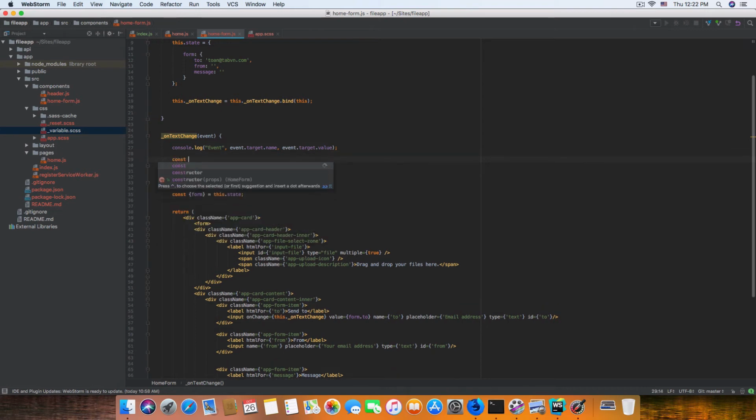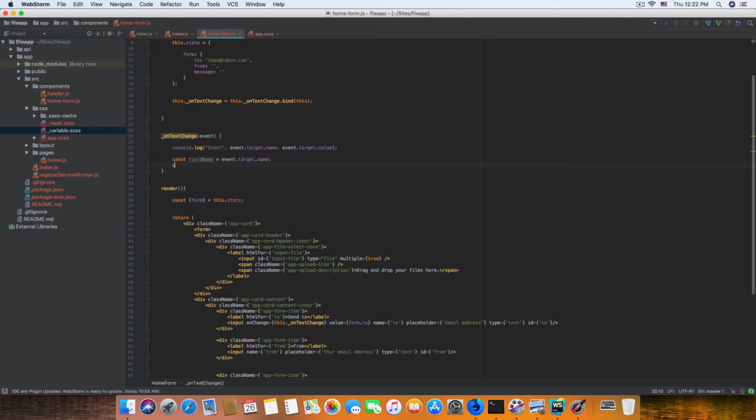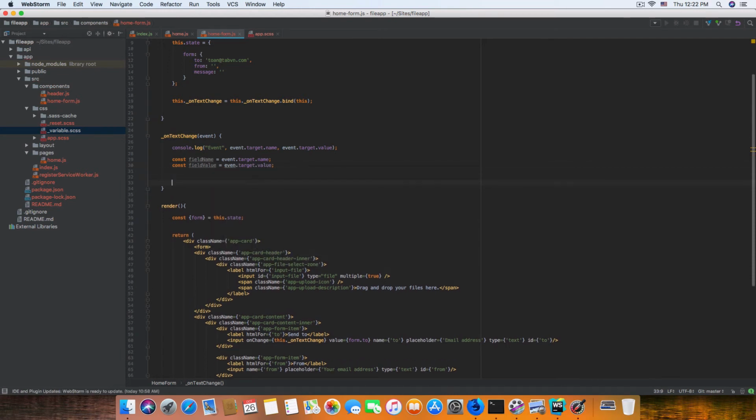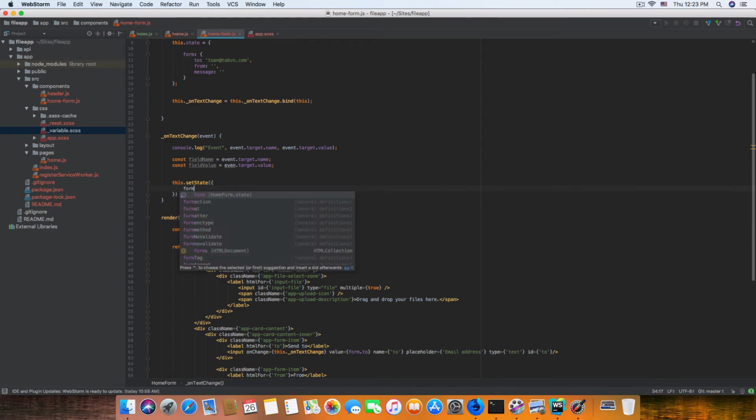So how to do that? We get field name equal event dot target dot name, and field value equal event dot target dot value. So this dot setState, form.